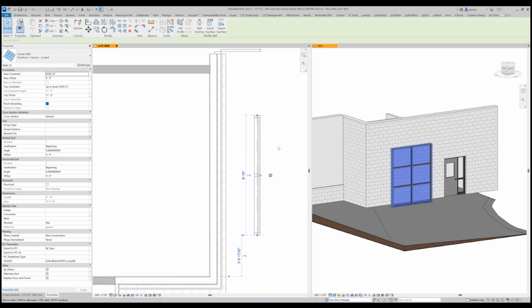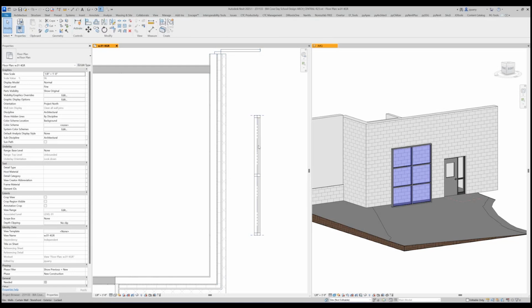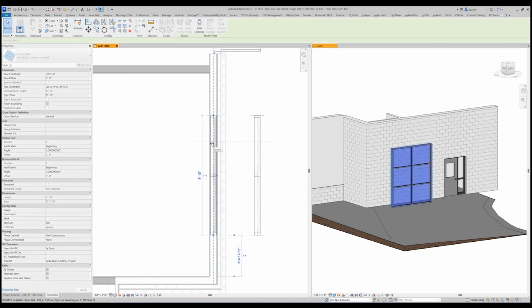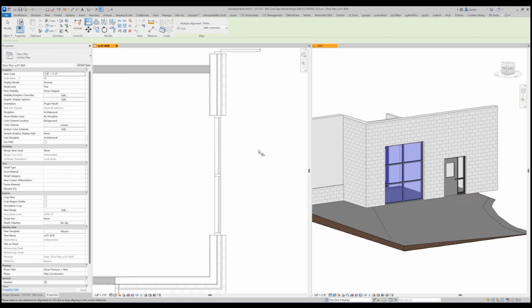I'm going to flip it. So now I know the overall size of this thing is correct. Now we just have to manipulate the mullions. But before I do that, I'm going to place this in the wall. You can either grab this and move it to the center of the wall, or you can align it to it, either way. So I'll just align it. See how it automatically embeds itself?